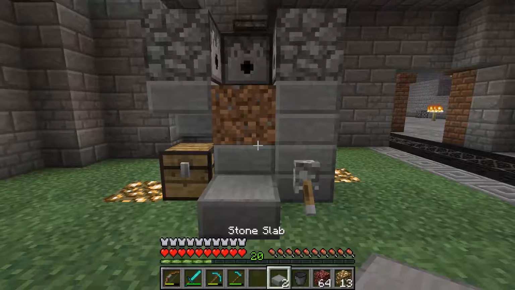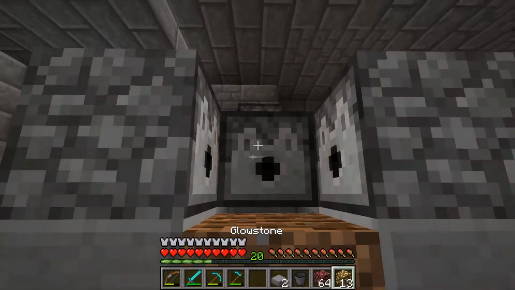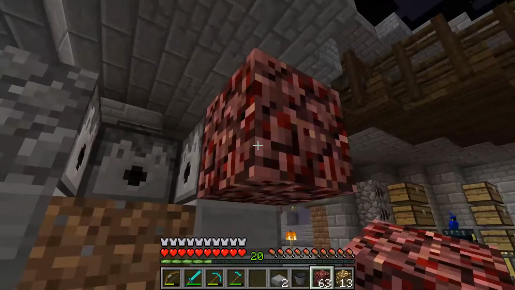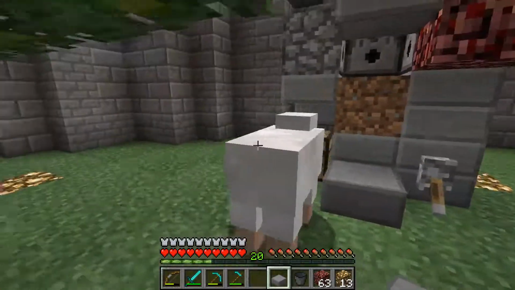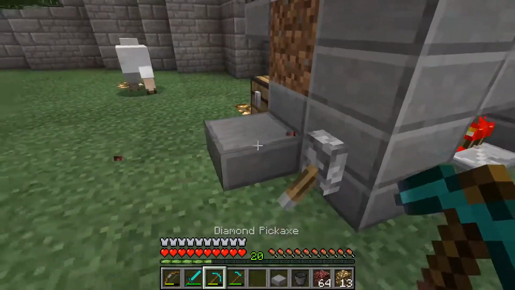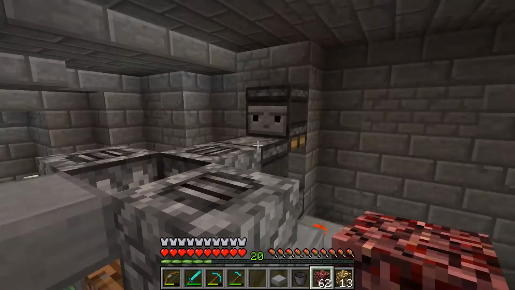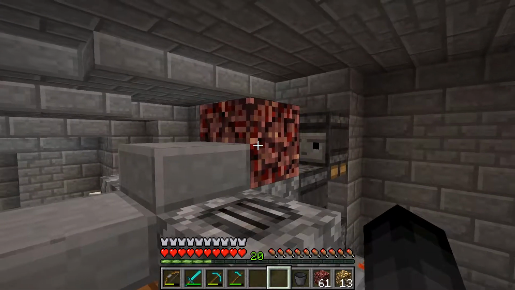Now, with our last two half slabs, we're going to want one in front. So let's place a temporary block right here, and then we're going to place a half slab right here. Hello, sheep. Let's take out this temporary block. And then let's just pillar up for a second. Place another temporary block right here, and then we'll place a half slab on top to cap it off.